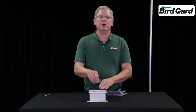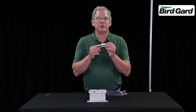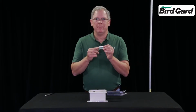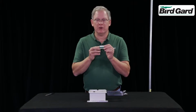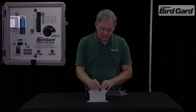Your Bird Gard Pro Plus unit comes with a replaceable sound card. On it is a label showing which bird sounds are included. These are the ones you told us you need to repel. If at any time you need to update these sound cards, simply call us and we can provide you with an updated sound card. These 8 switches represent the 8 different bird sounds.